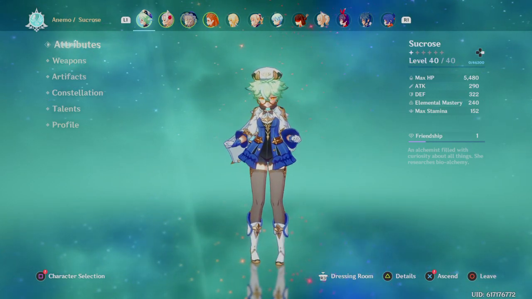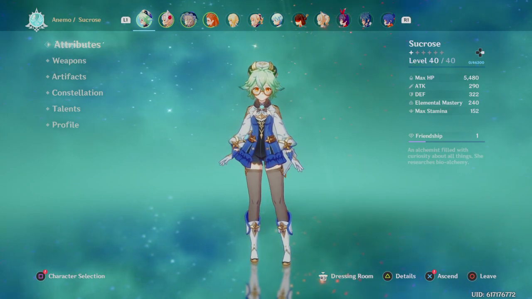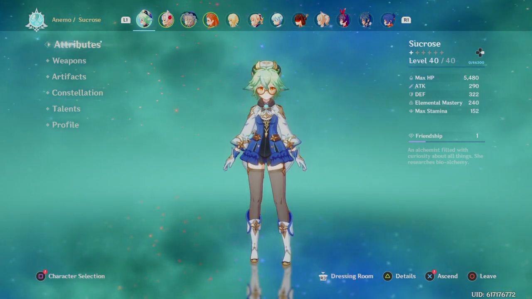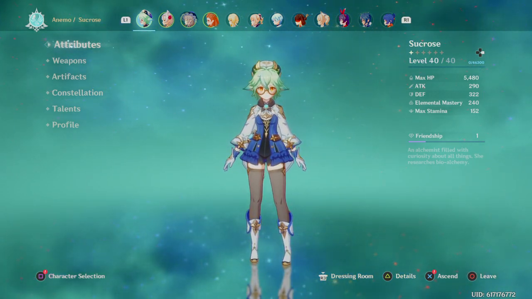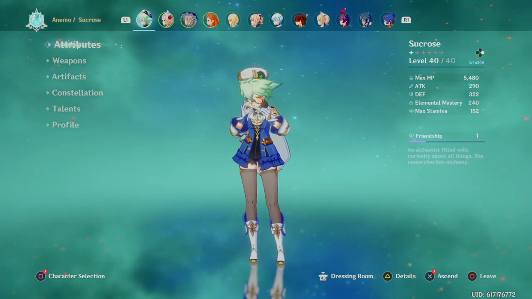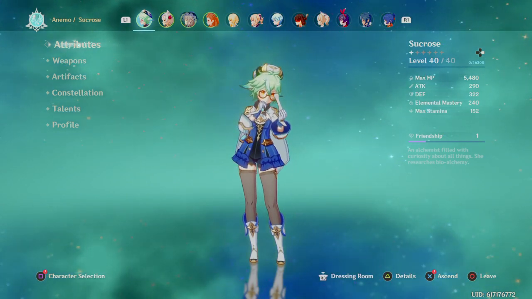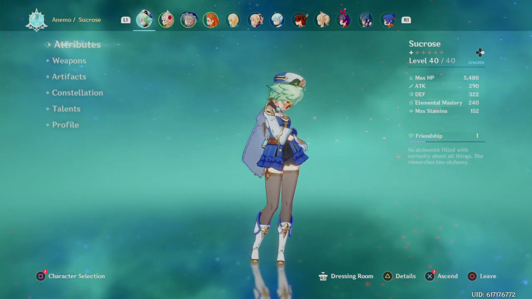I've not really spent this much time in the character menu, so this is very distracting. Yeah, you reach your base level cap, and then you're able to extend that. The quickest way to do that is to spend real money, but that's not what I'm going to do, obviously.